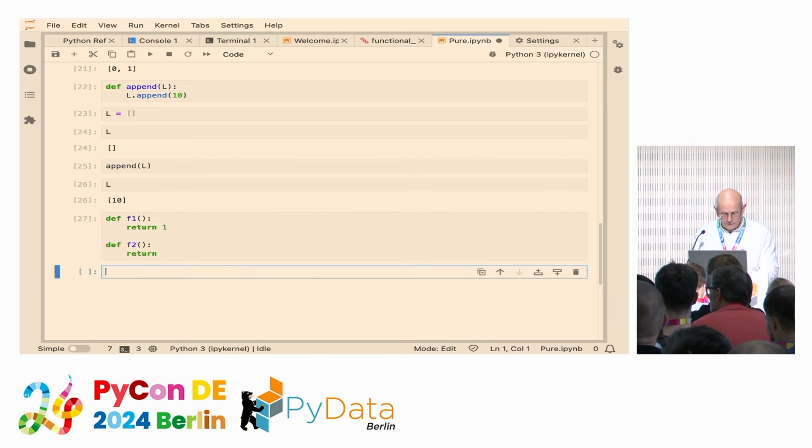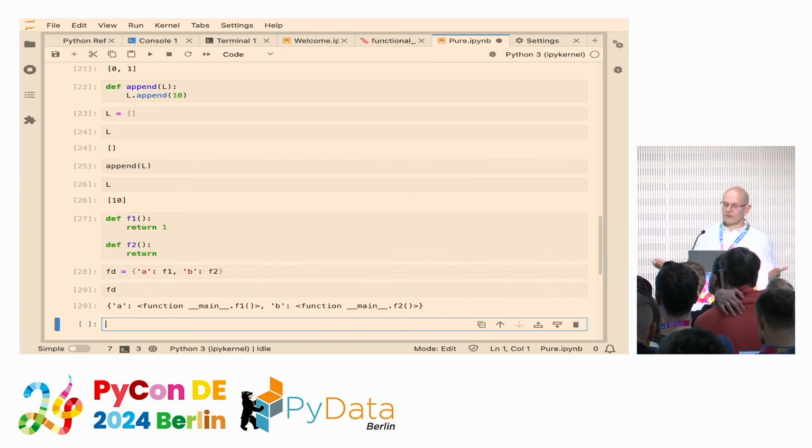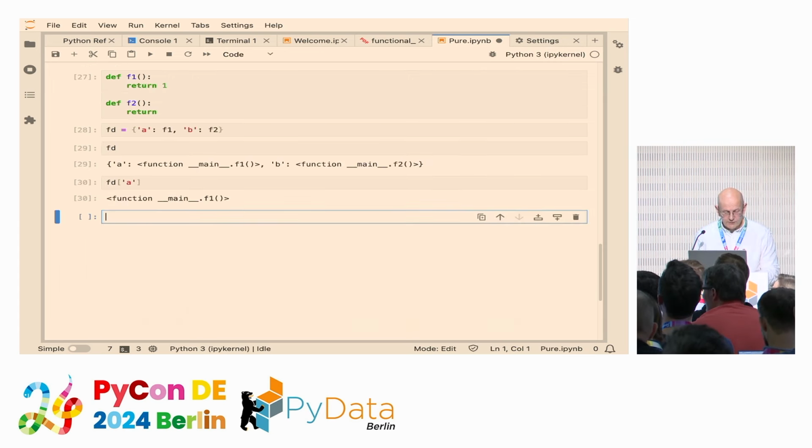And now I can have a dictionary, for instance, a function dictionary, and I can put in keys and these functions as objects. So note no parentheses. I put them in, and now I have a function dictionary where I store them. So it's just an example. So you can store functions, and of course now I can call my function, and this one retrieves my function.